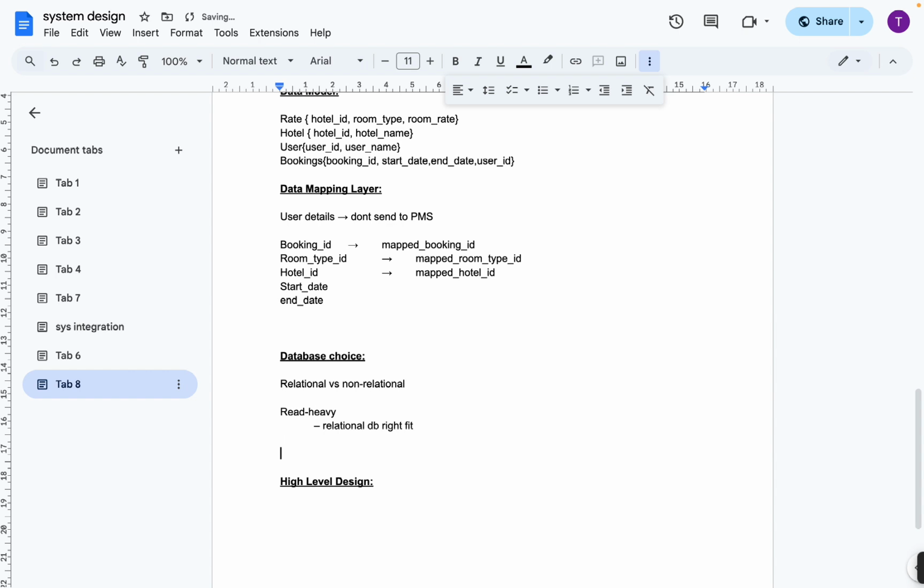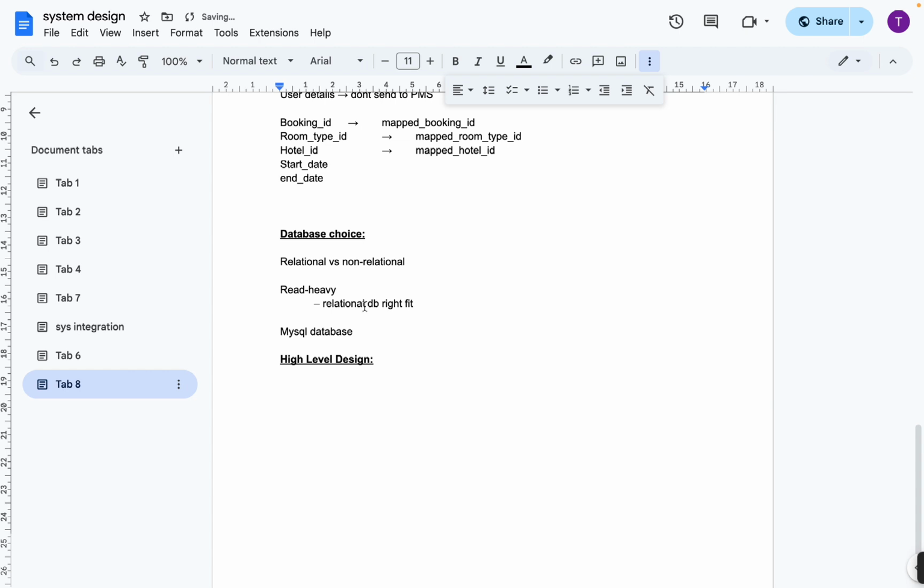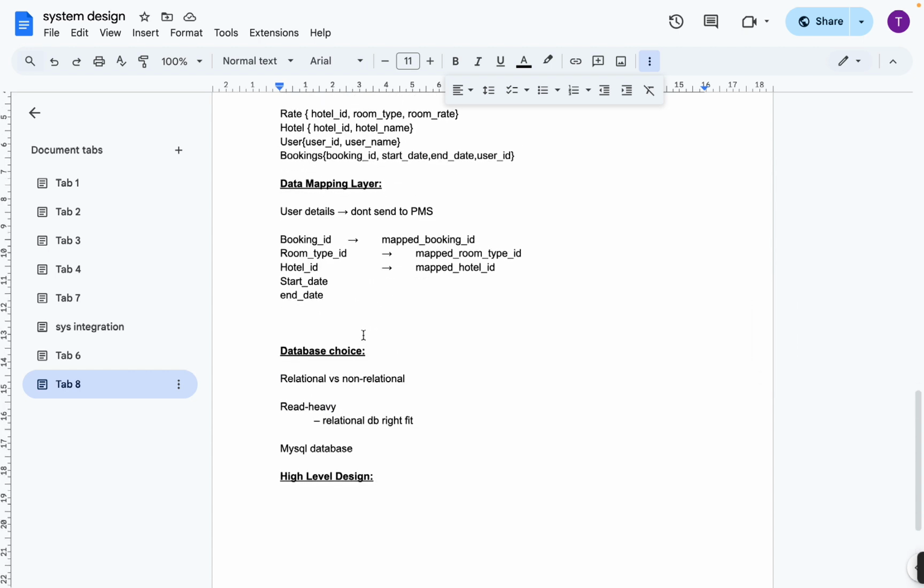There are multiple relational databases, like MySQL and PostgreSQL. Since we will have simple queries, and PostgreSQL is useful for complex queries, we could go with a normal simple MySQL database. Also, since we need to handle high consistency, MySQL handles high consistency by default. Because of these reasons, we could go with the MySQL database.